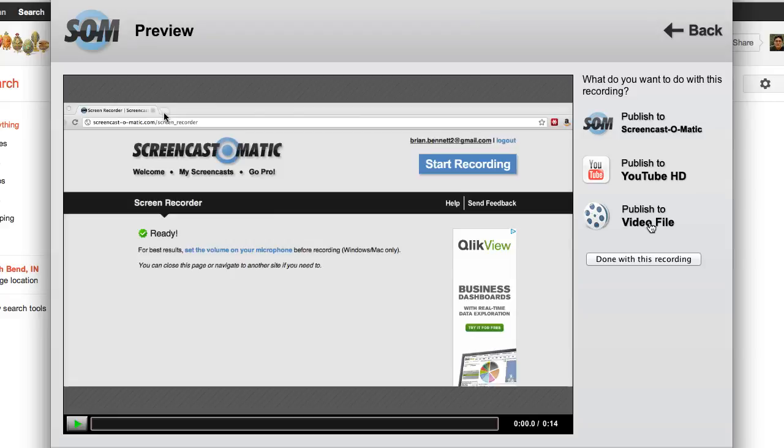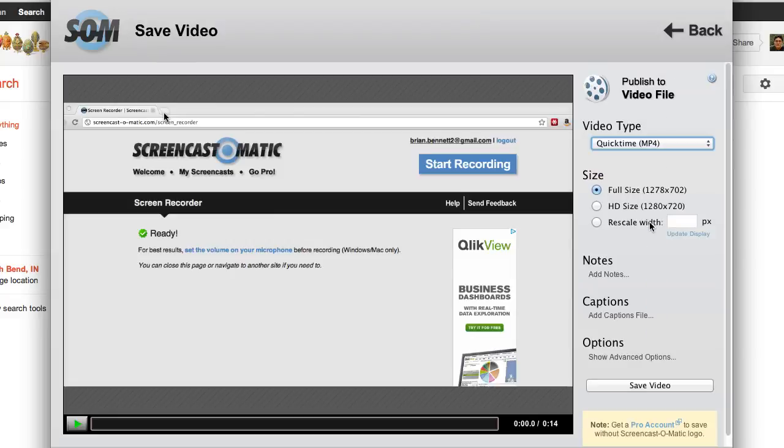Now the published video file, it will download the video for you as a QuickTime, or we can do a Windows Media or a Flash, or it'll even do an animated GIF. So there's no sound on these animated GIF images, so I typically don't use these very often, but QuickTime or Flash run very, very well on most computers or on most devices, so I use those.